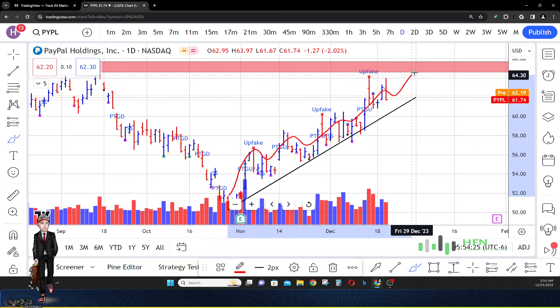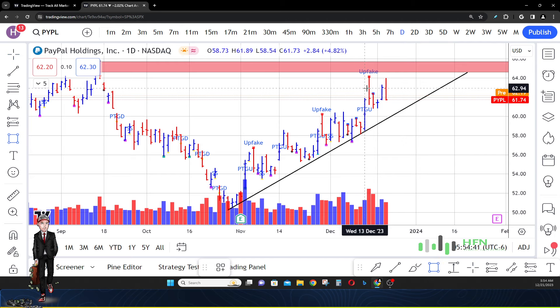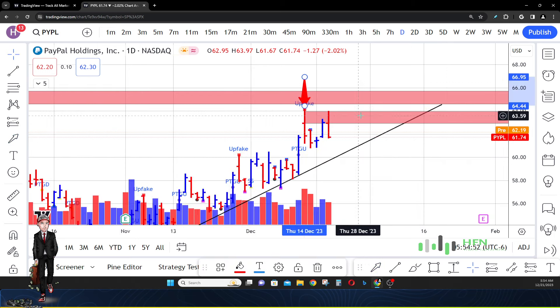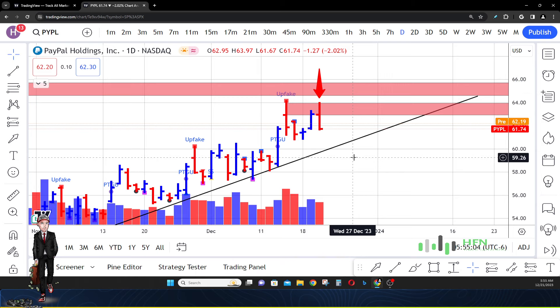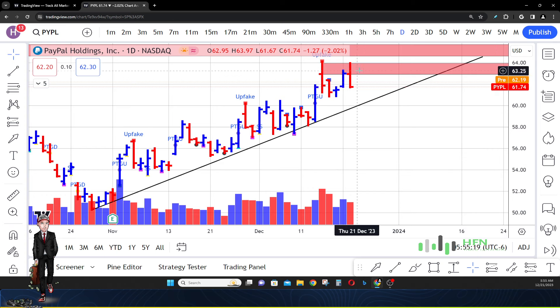You can also see the trend is still applicable — the price action in PayPal hasn't broken our trend line, so that is still valid. Now let me show you something: this area here is now a sell zone. You can see every time PayPal runs to $64, the selling increases and the market ends up closing on the low end of those daily price bars. So the first problem for the buyers is right within this sell zone. If PayPal is going to continue to go higher, they will have to take these sellers out.